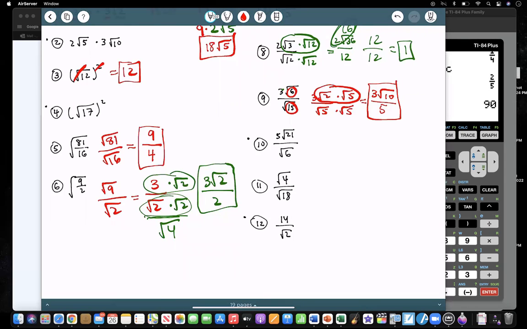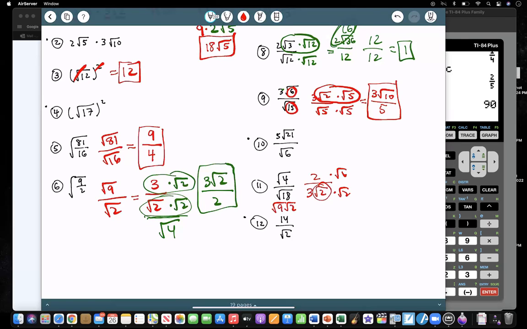Because if I look at this one, that square root of 4 is tempting, right? Because I could use, well, square root of 4 is 2, right? But if I do that, we're going to be left with the radical down below because 18 doesn't come out of jail. So even if you simplify 18, right, that's 9 times 2. And the square root of 9 is 3. And then radical 2. So even if you do that way, I'm going to be left with a little bit of work here because I'm going to have to multiply top and bottom by radical 2, right? So since I have a radical 2 down below, we'd have to rationalize that.